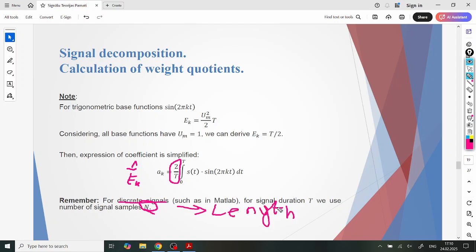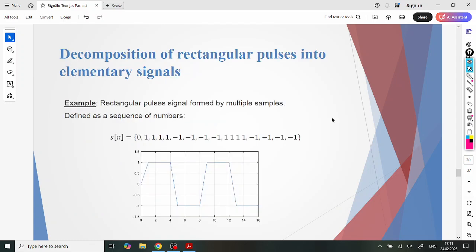Because in a computer, it doesn't really matter anymore. There's seconds, picoseconds, nanoseconds, years, hours, centuries, yes. It's just one unit of certain time, which happens to be stored in the computer memory. And it operates only in the sense of how many data points you have. Whereas in the real world, in the analog world, it matters what the time duration of your signal is. So essentially, inside a computer, things get a little bit easier because you are not tied to specific time units. You are simply working on samples.